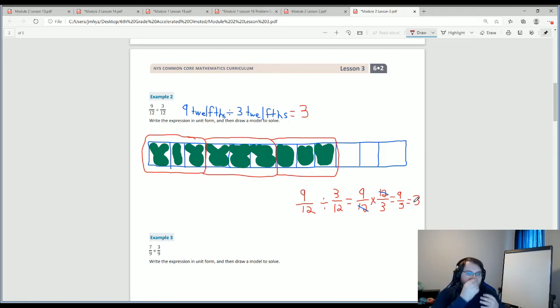Now, there might be something that we notice here. There's an entire step that I might just be able to take out. And it's this whole middle step here. Because we know that since our denominators are going to be the same, we can actually completely skip that step, at least for what we're doing today. Since for what we're doing today, everything is going to have the same denominator. So we can completely skip this step. And when we go on to example 3, I think we're going to skip that step.